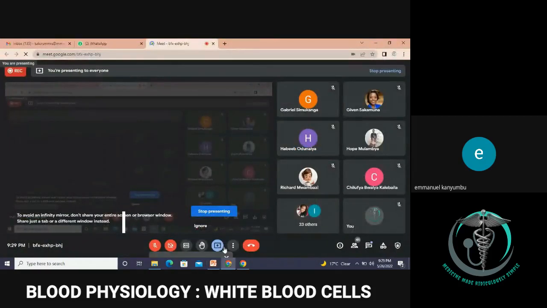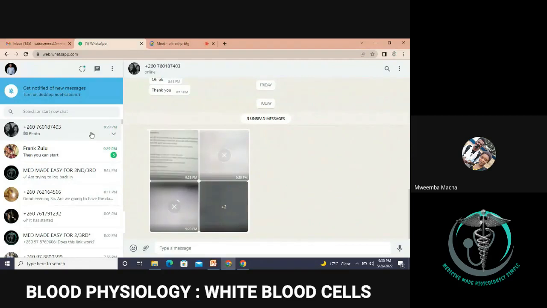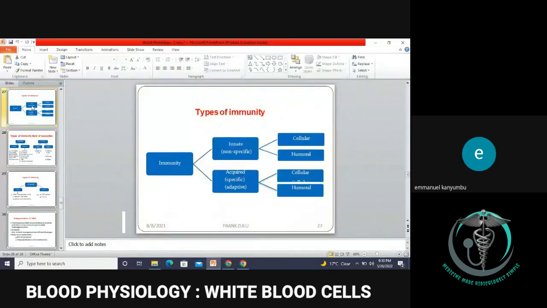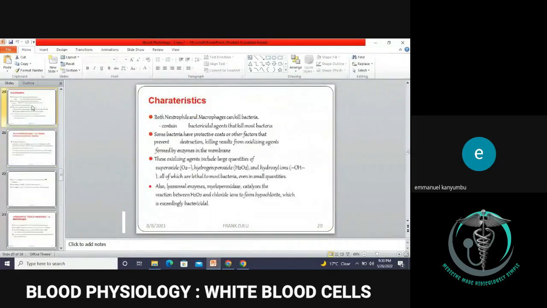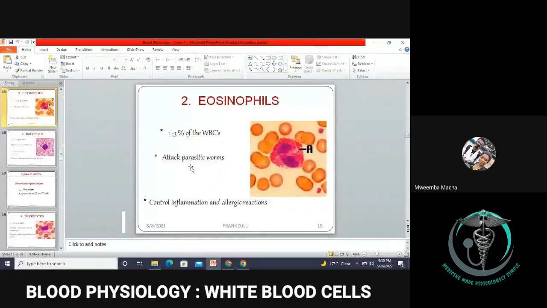Any questions before we try and answer the questions that are ahead of us? Which antibody is responsible for fighting parasitic infections? Didn't we say that parasitic infection is a function of your eosinophils? I was asking about an antibody, an immunoglobulin. No, antibodies usually are not related to parasitic infections. Antibodies are more related to viral and bacterial infections.